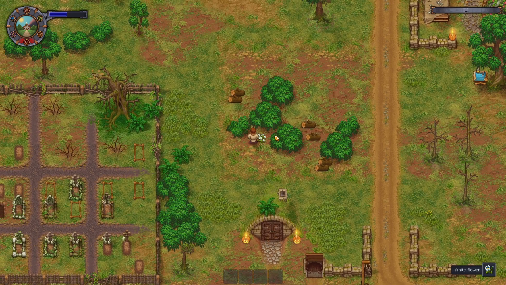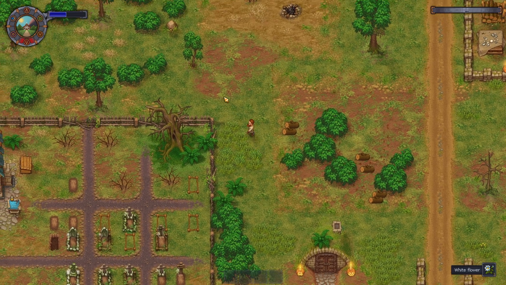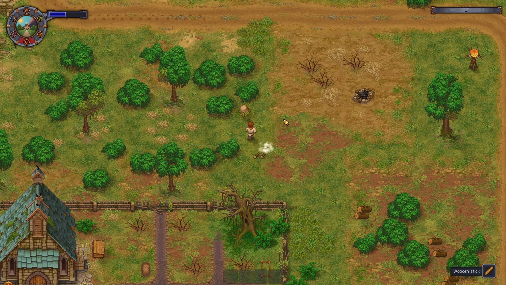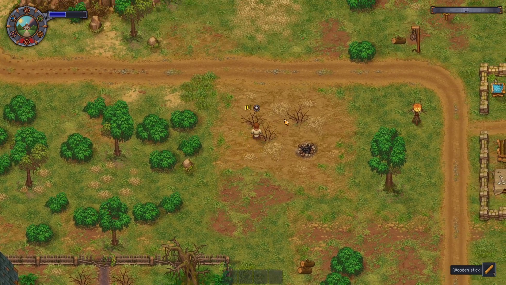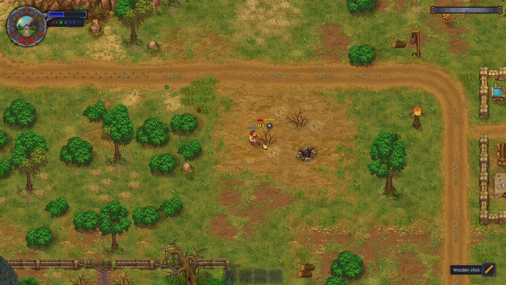Yay, I got flowers. I can be all pretty now. Woohoo! So pretty. I'm so pretty. Don't be jealous. I'm pretty. No, I'm good. We're not going there. Oh, we gotta dig these out. I didn't realize these were being dug out. Okay.